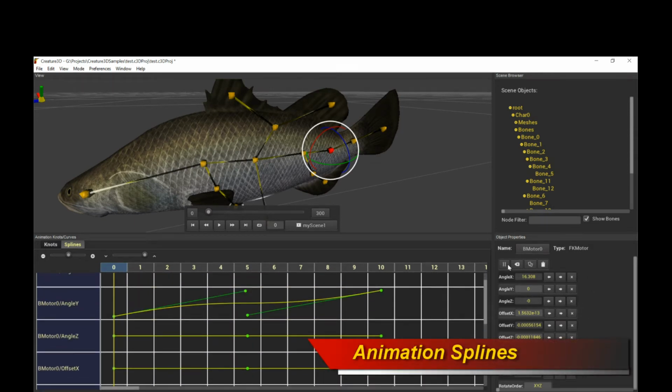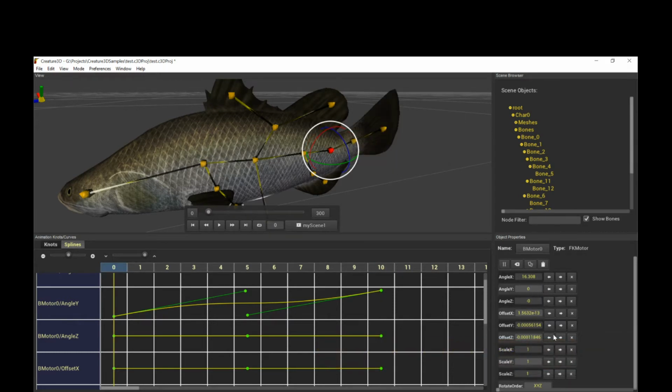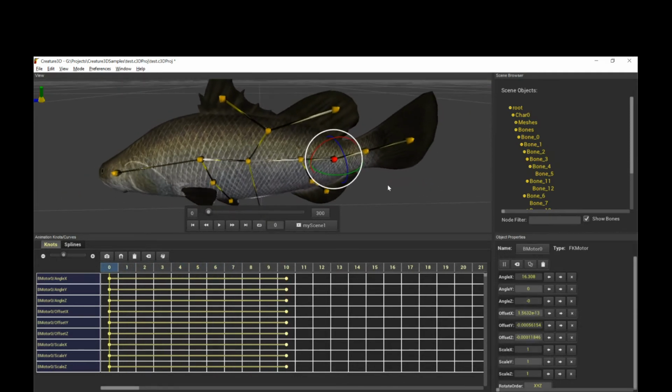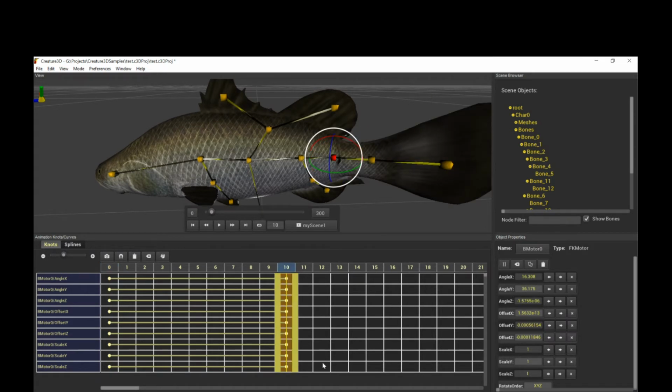You can also easily adjust the values of these properties on the right object properties panel, and you can also, of course, jump through each different keyframe very, very easily. So all that is available to you, and you can obviously set values there. All right, so that basically concludes the keyframe animation part of this tutorial. It's what you expect, not very exciting, and probably what you're already familiar with in any other 3D animation tool.